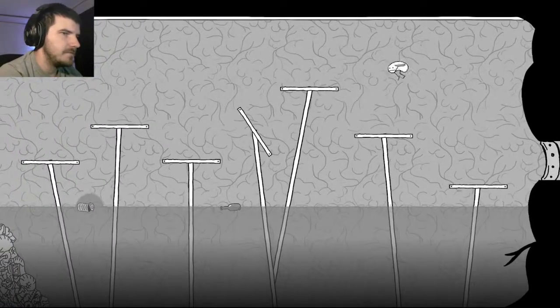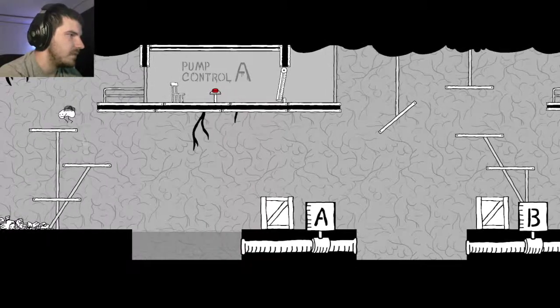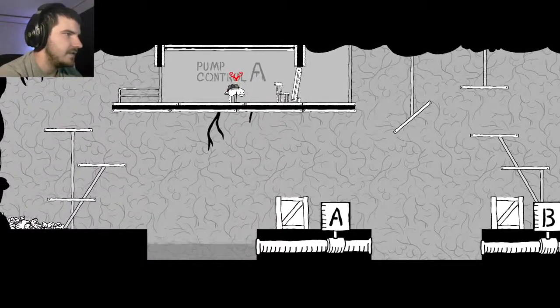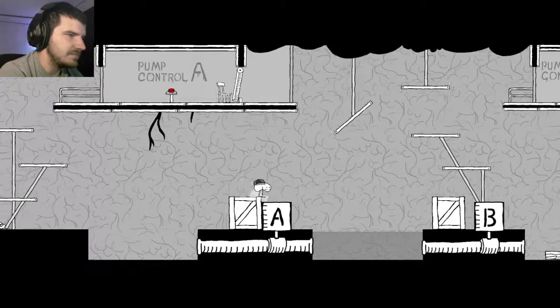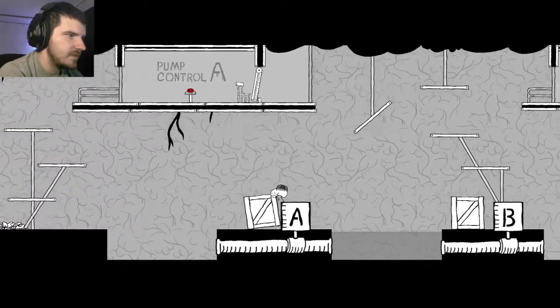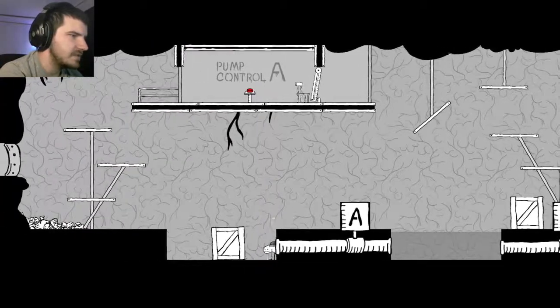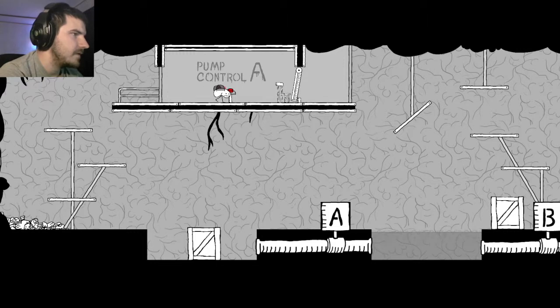Right. Alright. Into another part of the stomach. Pump control A. Let's hit it. Okay. I guess we'll hit that then. Oh wait, that jump doesn't matter if I make it or not. Oh, I bet I know what I need to do. Take this box, put it in this middle. Then hit it.